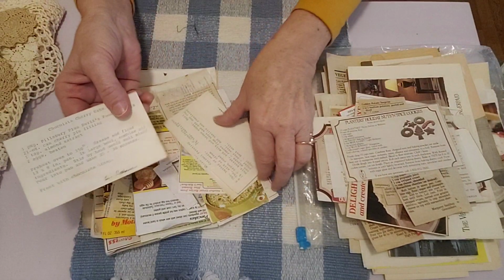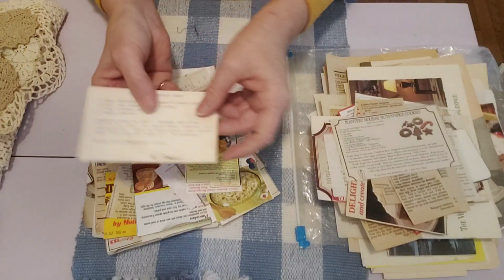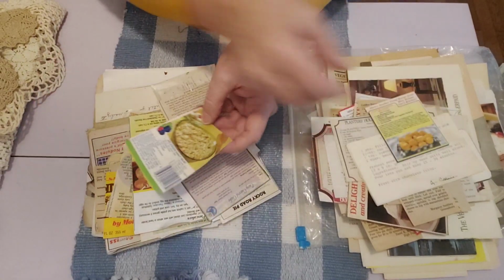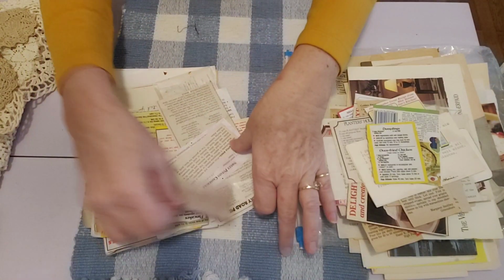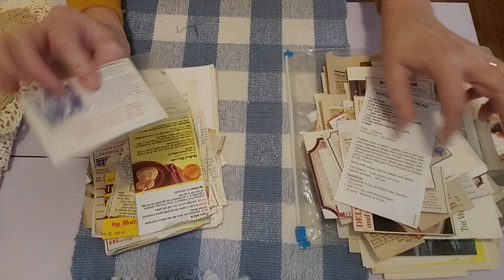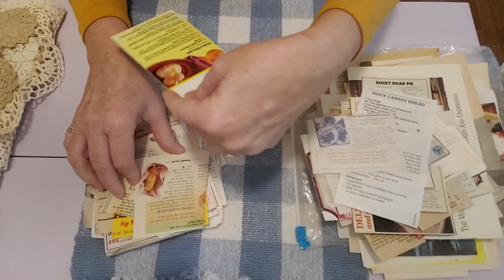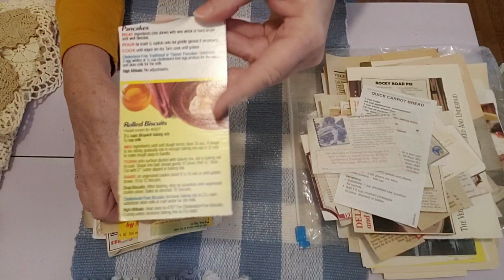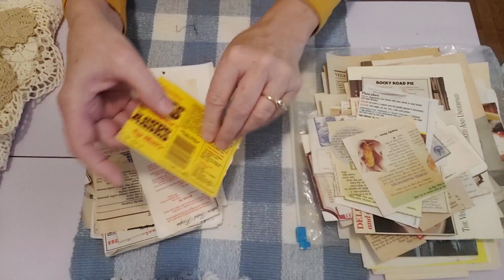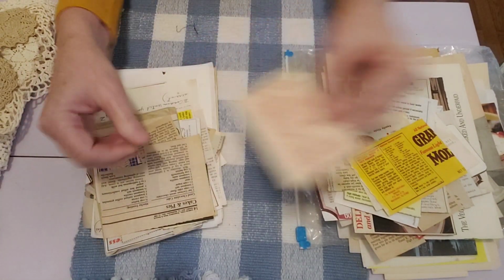Planters. Some more index cards here, and by Catherine. These are all by Catherine, typed out on blank index cards. This is from a box, clipped from a box. So these are all clipped right here. Another one in a plastic sleeve from a magazine, it looks like. A box, possibly Bisquick. It has pancakes and biscuits on there. And we've got another molasses label here, probably with a recipe right there. This is clipped out of something.